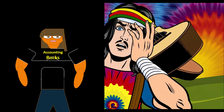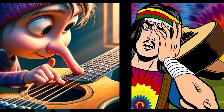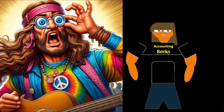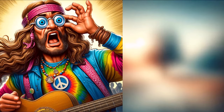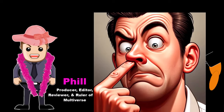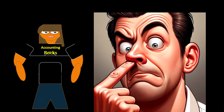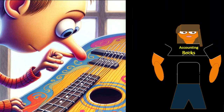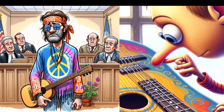So if you do try picking nose style, you may want to wear glasses. Where's your glasses? Which I do wear, but not because I pick the guitar with my nose. I wear them because I can't see. Anyways, I feel like I'm rambling now, so let's just get into it. No, Phil, not into our nose. I mean into the guitar, using a pick. Or at least I'm going to use a pick. You can use whatever you want. Just don't sue me if something goes horribly wrong, okay?